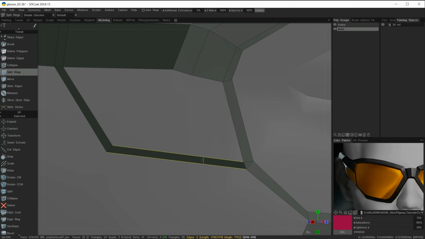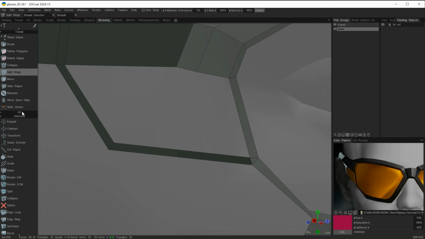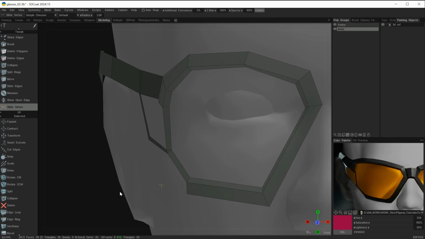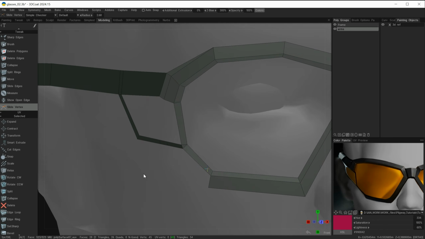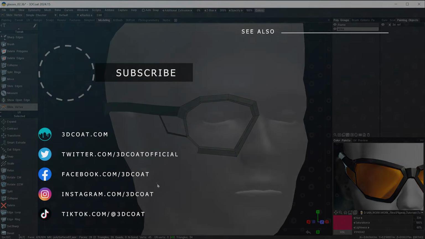So I'm going to place this point here. Imagine this line, this one here coming down to this point, and then this one coming down to roughly that point there. Now I'll just use the vertex slide, move that somewhere like that. And I think that's going to help me to bring these two together further down the line.